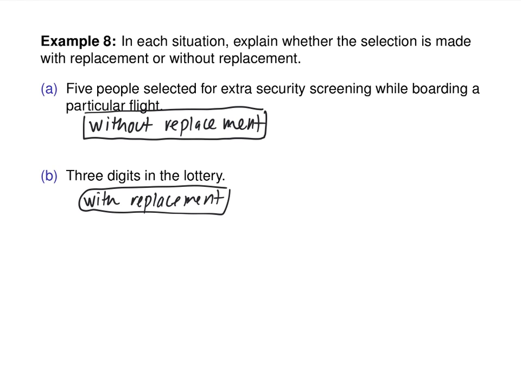And I didn't have a TV for like 10 years, so I haven't watched lottery numbers being drawn for ages and eons. But when they draw balls out of a spinny thing, do they often put the balls back and then draw again? I don't know. In bingo, the balls blow up with air, and then whichever one gets sucked out, they keep it out, don't they? Yeah. So I think you could justify either way, depending on what lottery game you're playing. Some do it with, some do it without. Okay.